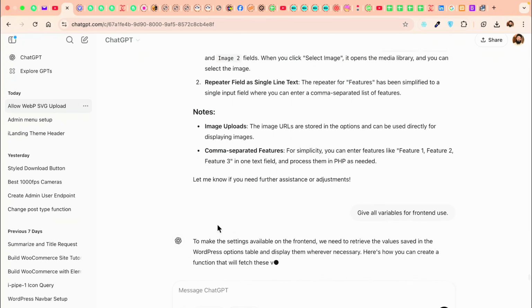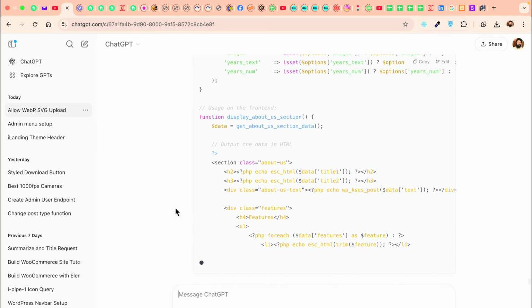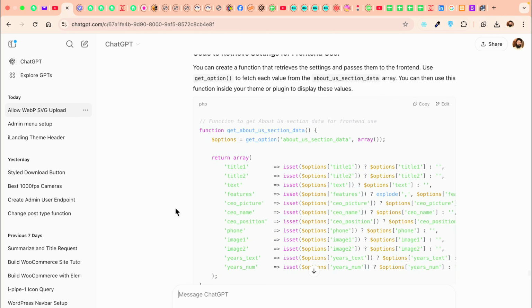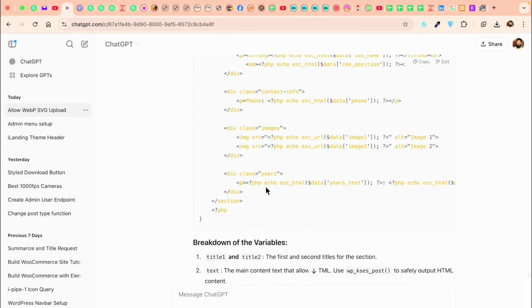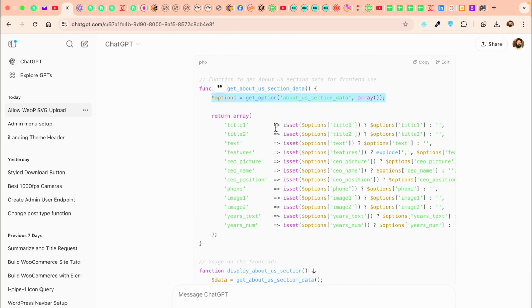And it will give you the variables. It is giving you all these features in the array. So yes, let's copy this get option, browsers data array, and we will copy all these indexes.